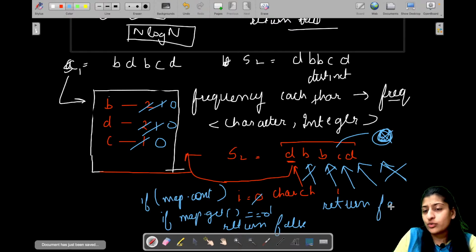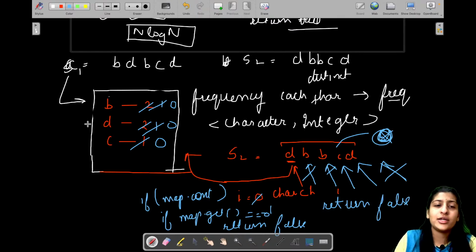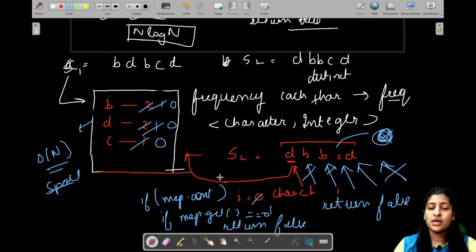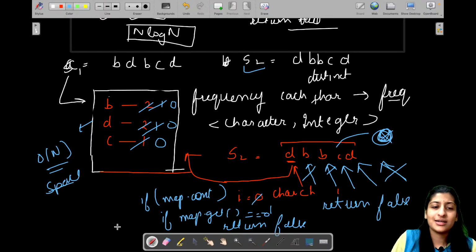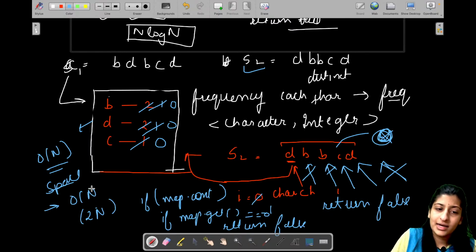So this is typically what you are going to do. The hash map is going to take big O of n space complexity. And what is the time complexity? You iterate over one string once to fill up the hash map, and then iterate over the other string to compare the values present in the hash map. Both tasks take place at different times, so that is typically big O of 2n, which comes out to be predominantly big O of n time complexity.